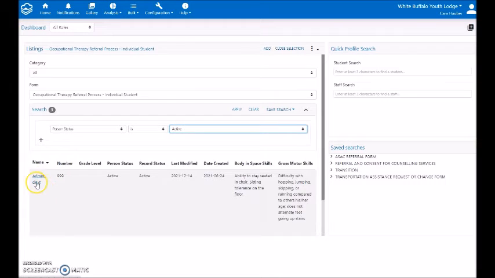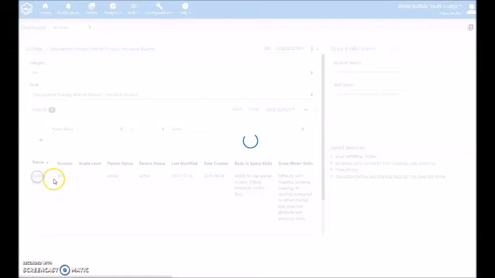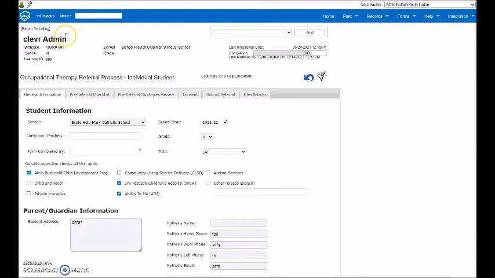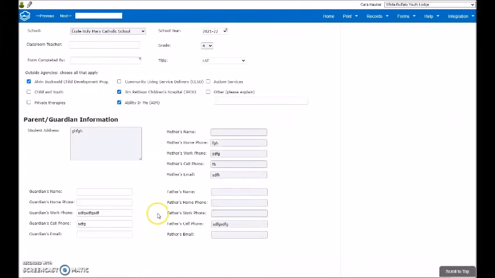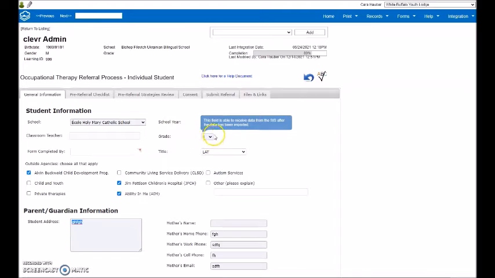For this video though, we will just choose this Clever admin as a fake student's name, and when you open up the referral form, this is what it looks like. On the first tab, the first thing you notice are some light blue shaded boxes. Now these boxes, like school, grade, some of the parent and guardian information, will pull automatically from our student information system. So if you see that they are not pulling, they're blank, or maybe the information is old, maybe the student is now in grade 6, that just means that Clever has not pulled information lately.